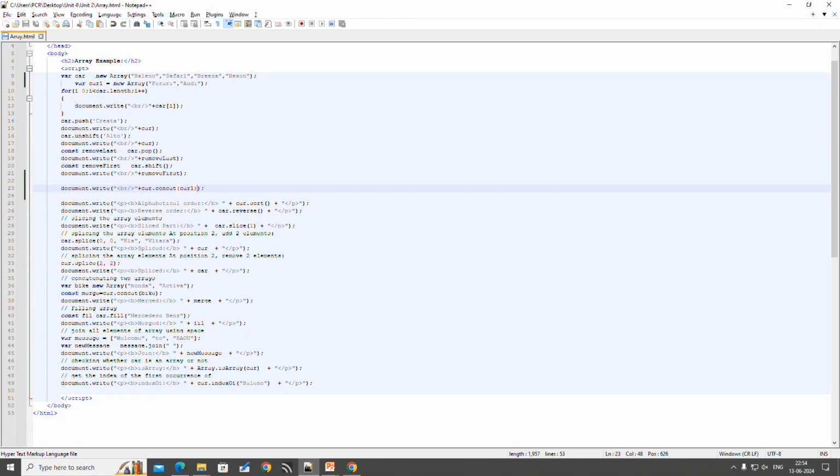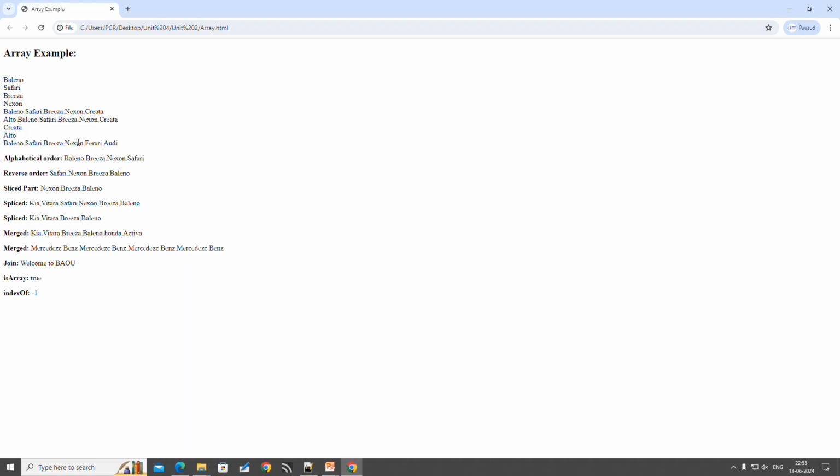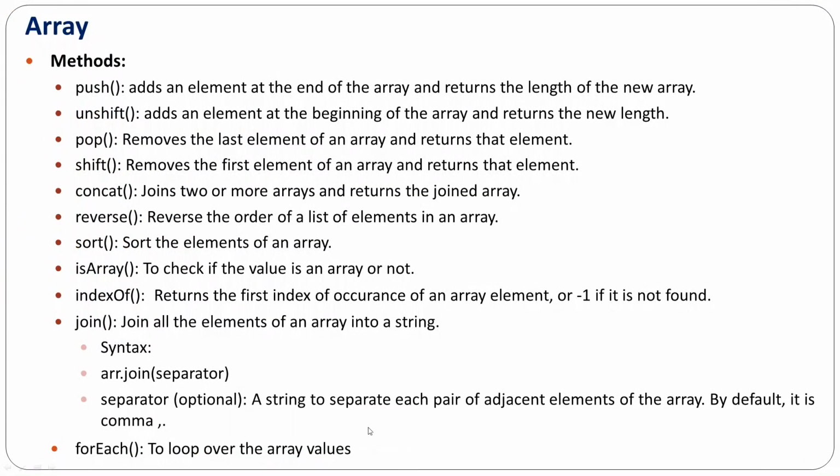Then after that the result is going to be displayed after the shift method removal. Let's see whether Audi and Ferrari are added or not. We will refresh the output. See here the output. Ferrari and Audi are displayed. So both the array objects are concatenated. The concat method works in such a way as to combine 2 or more arrays.